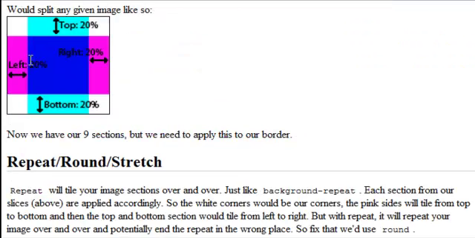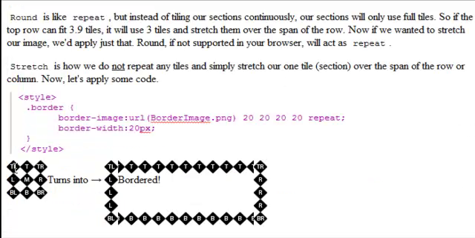So your image up here, we had 20%. Let's just pretend that it was 20 pixels. Then our border image would repeat 20 pixels from the top, right, bottom, and left. This is the original image right here. So TL, T, TR, L, M, R, BL, B, and BR. So top left, top right, left, middle, right, bottom left, bottom right. And that will turn into this. All the T parts are at the top, all the B parts at the bottom, L for left, all the appropriate corners are in there, and every diamond that you see is considered to be one tile.